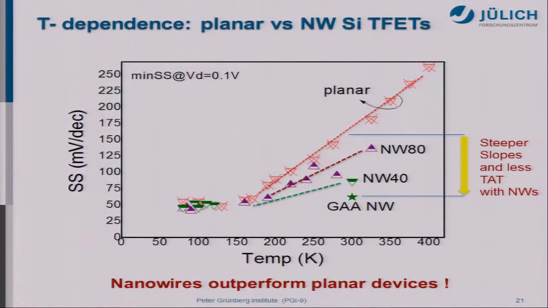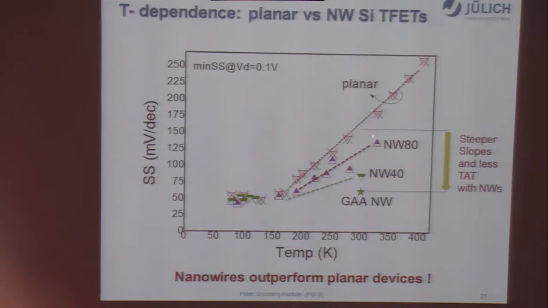You see, because trap-assisted tunneling always occurs at higher temperature, if you lower the temperature, the traps are frozen, so there is no TAT, and you see that at the lower temperature the subthreshold swing is constant. But if you compare the room temperature for different structures, the subthreshold swing decreases with decreasing diameter of the nanowires. So this means if you increase the electrostatics, the trap-assisted tunneling is really suppressed. So the impact of trap-assisted tunneling in very small nanowires is much less.